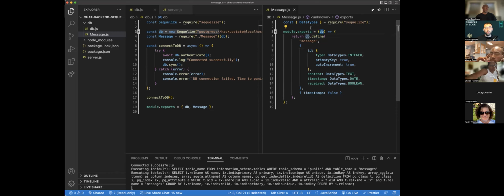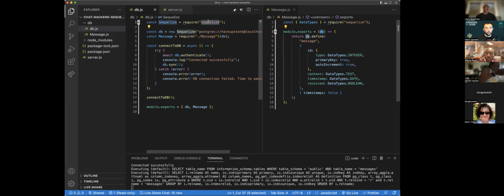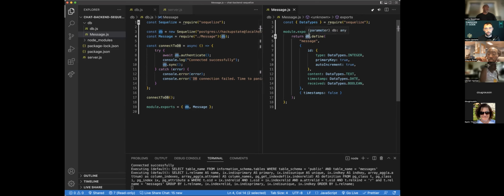This parameter. Where's this parameter coming from? Right here. Where's that coming from? Right here. Where's that coming from? Sequelize. Where's Sequelize coming from? Up here. Where's that Sequelize coming from? NPM. We follow that thread all the way through, here to here to here. So the database all the way from over here is trickling down into our database here.